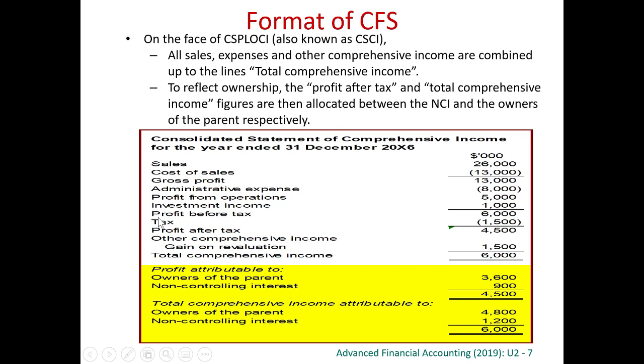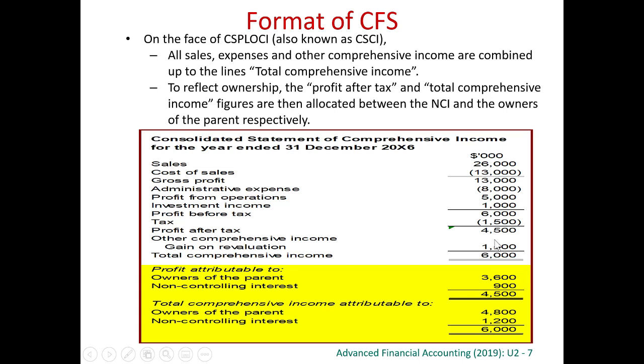The same for the cost of sales, etc. So everything, we just add 100% of the parent and 100% of the subsidiaries together. Of course, we just add them together if there's no intra-group transactions and no other consolidation adjustment. If there's no intra-group transactions affecting the profit and loss accounts, then we simply add 100% of the parent and 100% of the subsidiaries together.